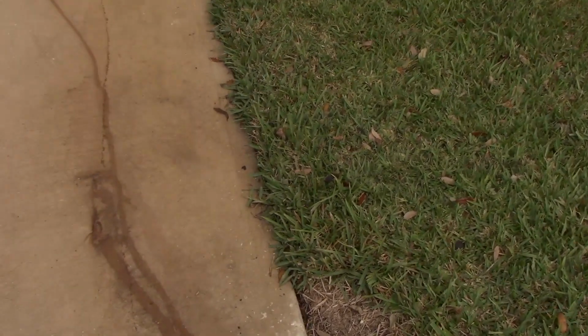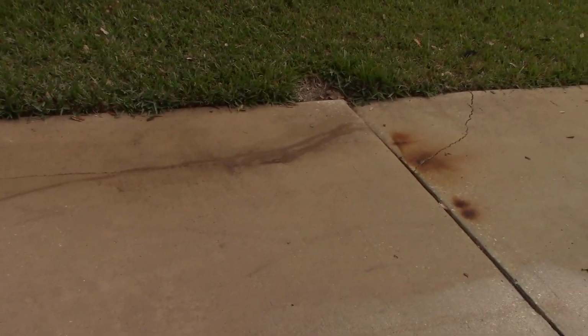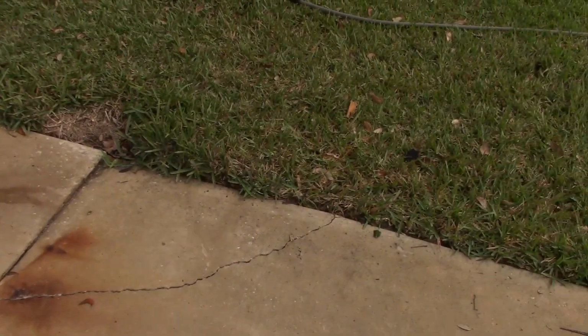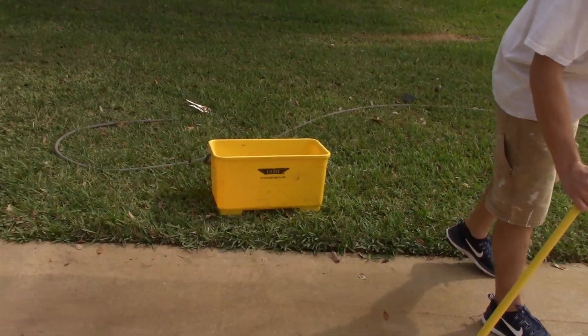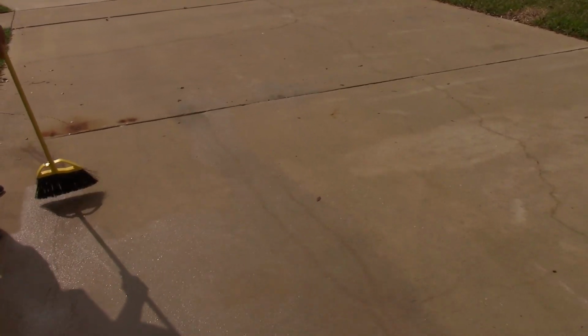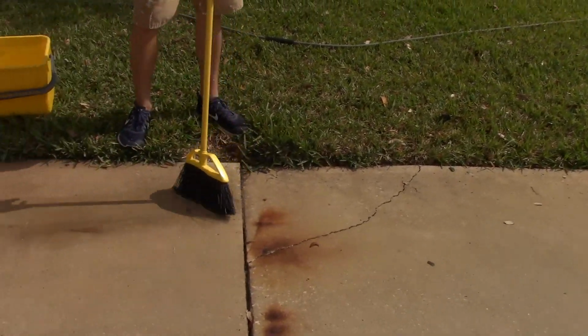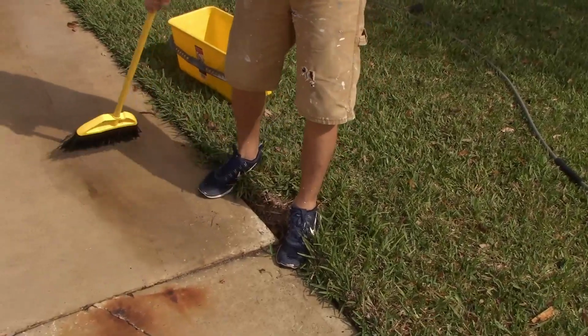Are we pressure washing this or rinsing it? We're gonna rinse it off. Yeah, those lines came out right there. Yep. Gonna work its way down. Ooh, look at that, it's doing real good.